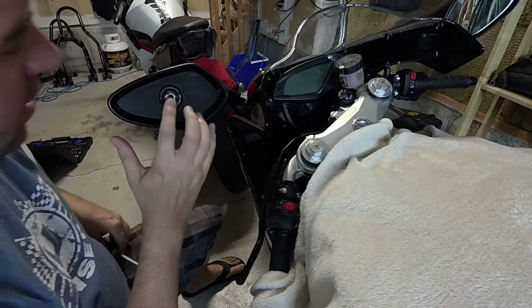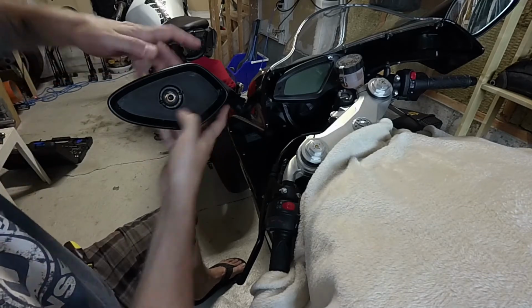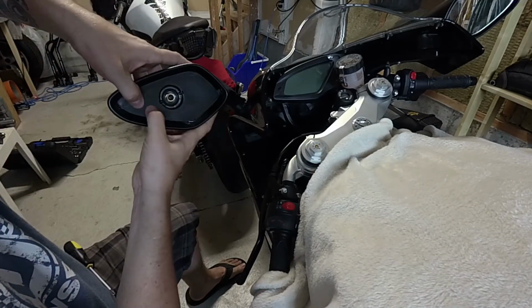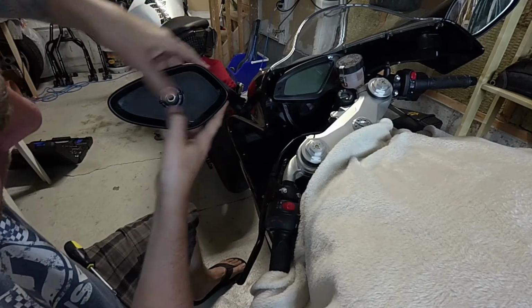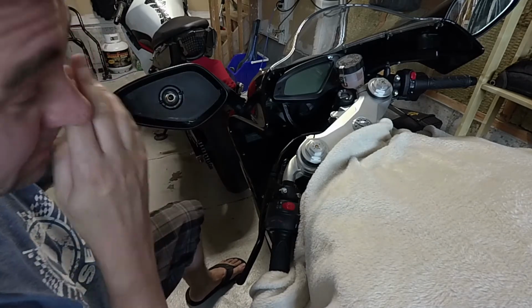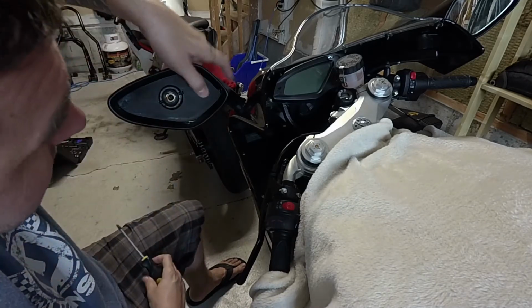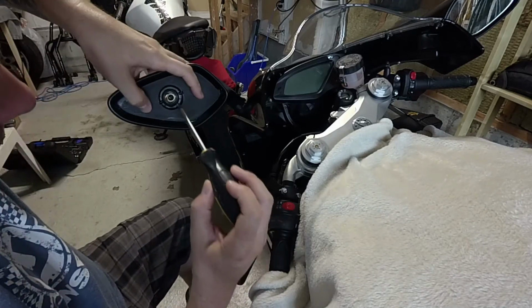Now I don't know how hard to tighten this down, but I would expect the more you tighten this down, the stiffer your mirror is going to be to move. But maybe I'm wrong. I don't know. No, like I say, no one's ever done a video on this. I'm the first person that's ever done this, to my knowledge. There's no videos online. There's not much help anywhere as how to fix this mirror.